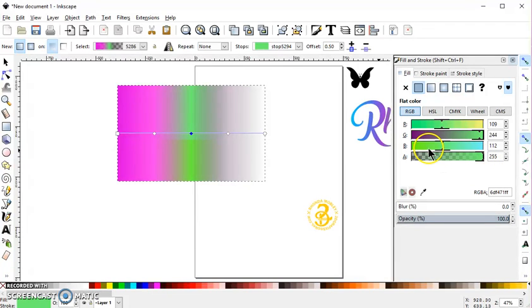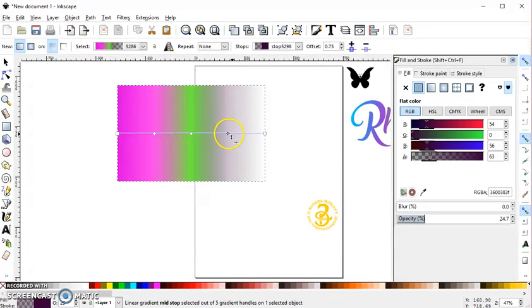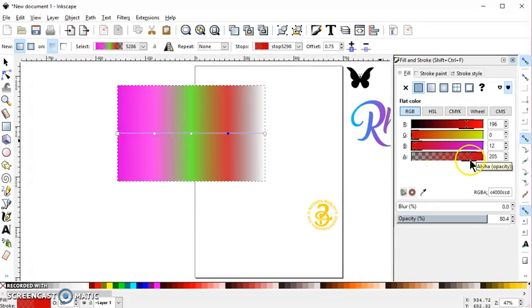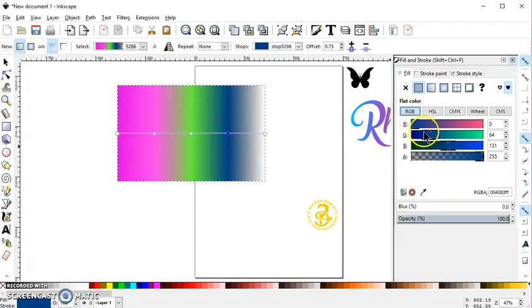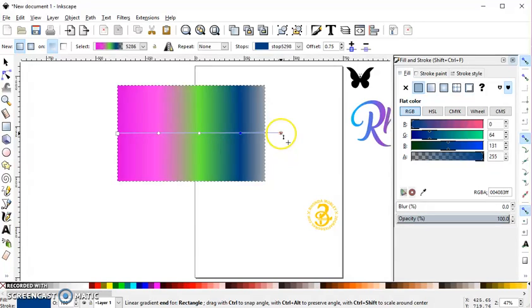You can have it less than that. I'm going to go to my color wheel. I'm going to choose a different blue. I'll go back to RGB, and now you can grab this stop here and you can pull it out.